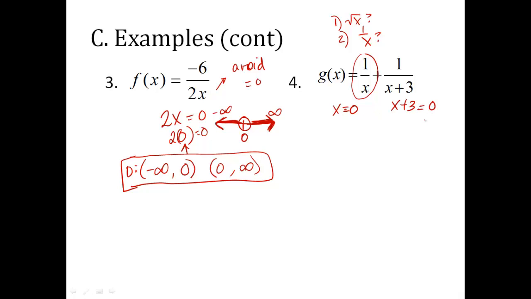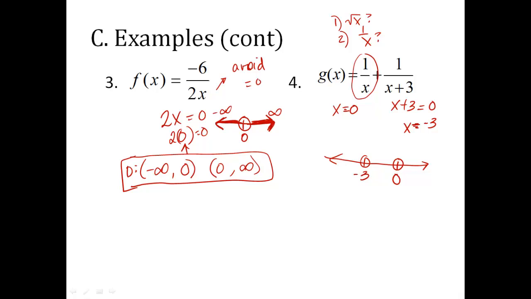What value is going to make that equal to 0? Well, if I put in a negative 3 plus positive 3, that's going to be 0. So the two values I need to avoid on my number line are negative 3 and 0. Okay? I can't have it equal to negative 3 because then I have an undefined fraction here. I can't have it equal to 0 because it's undefined here. So I have to avoid both values. Can it be equal to either value? No, it cannot be equal to either value, because if it is, that makes them undefined. So I have to put open circles. Can it be any other value to the left of negative 3?